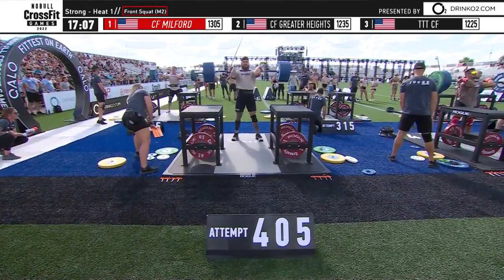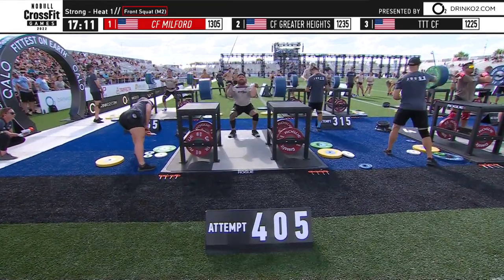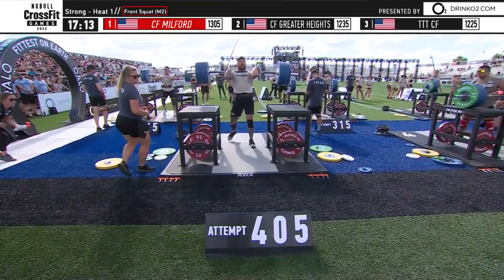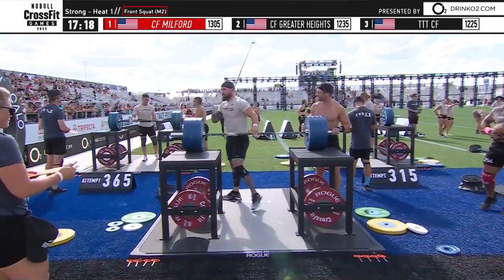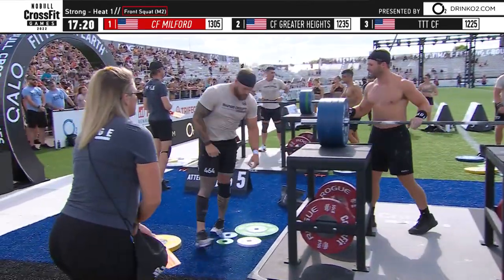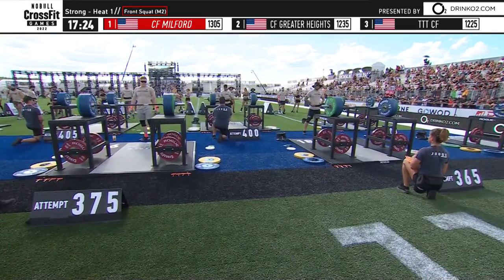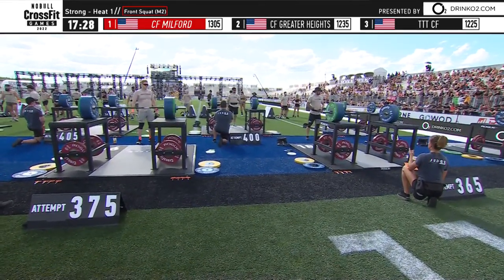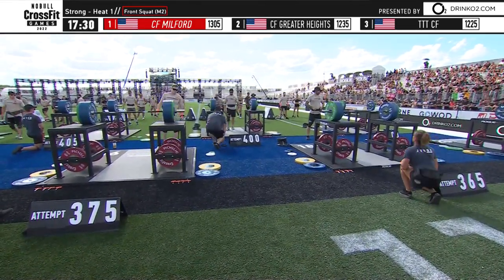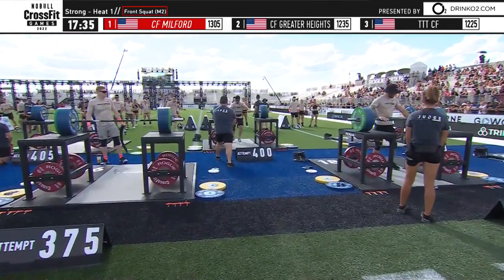Rhapsody CrossFit, 405 for the team from South Carolina. And that stands up supremely easy. Jordan London, maybe one of the biggest beasts we have in this team competition, and he backs it up. I was going to say, with that range of movement as well, he's got a long way to go down to get that hip crease below the level of his knee and then get it all the way back up to full extension for that rep to count. What's he going to go for his second one?